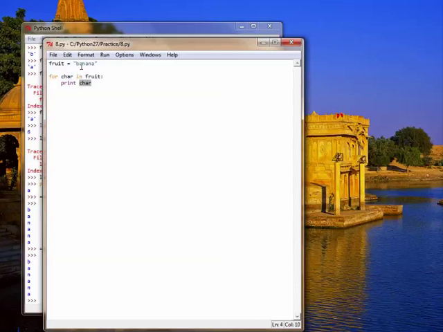The first character is B. It checks the first character, B, prints the character. The index advances. It checks the second character, prints it. Third character, prints it, and so on. So it checks every character in the string fruit and prints out that character.